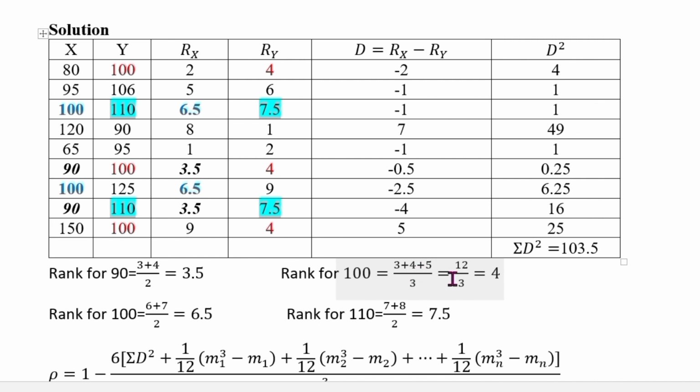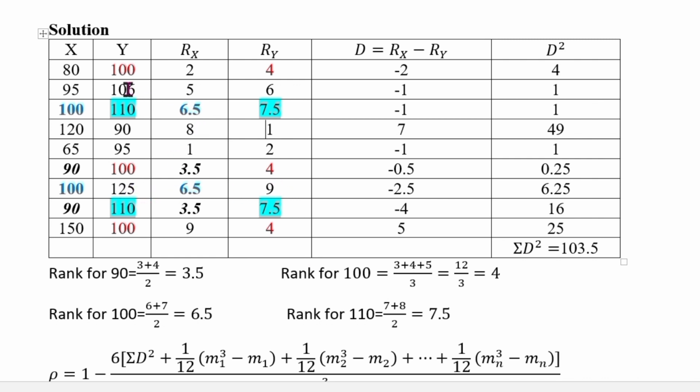So the next rank is 6, which will be given to 106 because it's the next number after 100. And then after 106 we have 110, and there are 2 of them, meaning one of them will be ranked position 7, another one position 8. Add the 2 ranks, divide by 2. If you add rank 7 and 8 divided by 2, you get 7.5. That's what we have for 110 in each case. We have utilized rank 7 and 8. The next rank is 9, which will be ranked against 125.